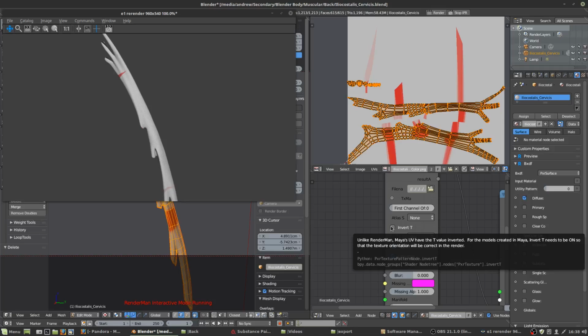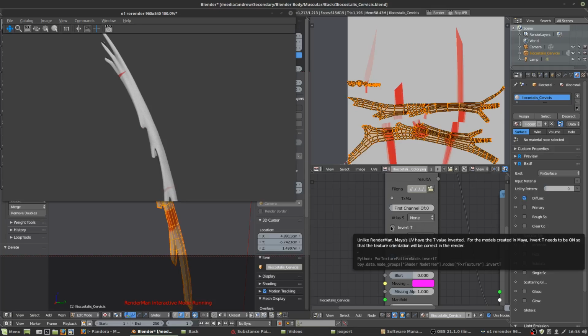Because it's looking at Maya's UV map in here, and I'm not sure if this is, like I said, because RenderMan has updated to 21.7, but also the Blender version that I'm using is 2.79a. So I don't know where the translation of this is.